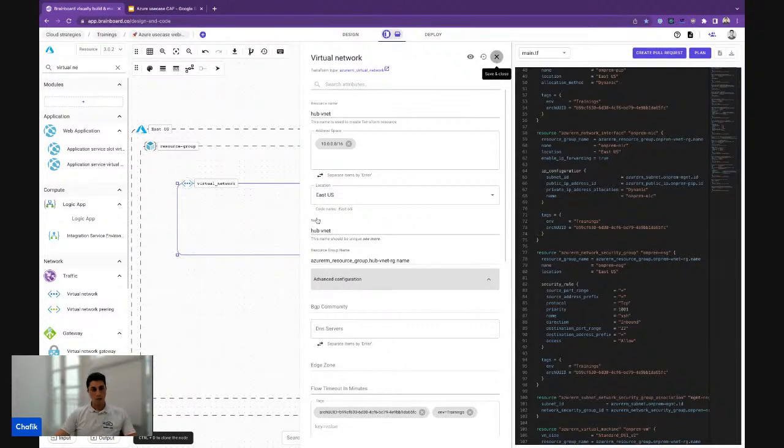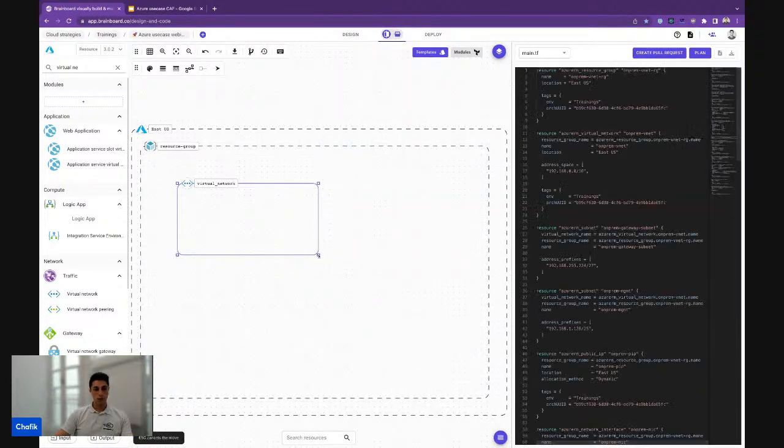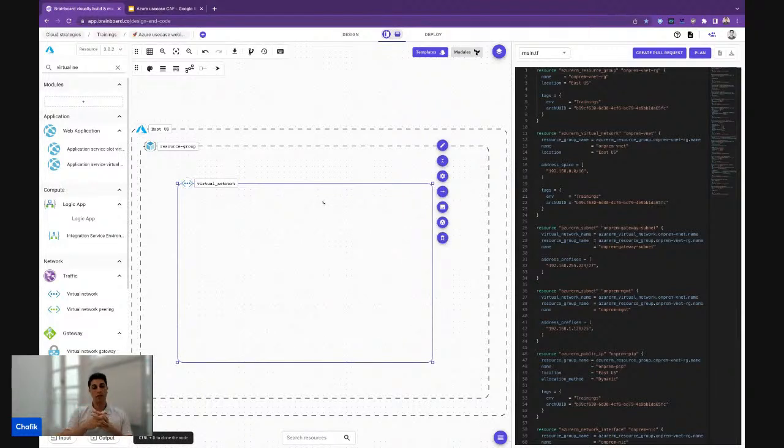All right. So now inside my virtual network, I'm going to create subnets. So this is the hub, and in the hub and spoke topology, let's say you have an on-prem, then you have a hub that is connected to the on-prem, and the hub contains all the shared workloads that we want.